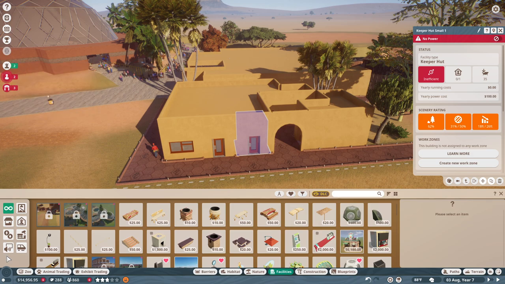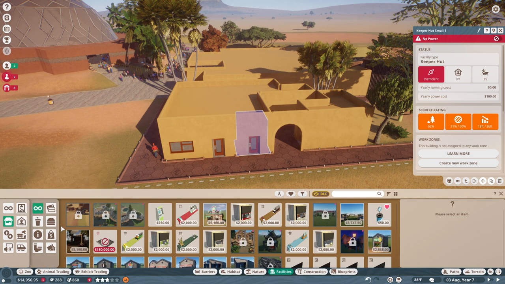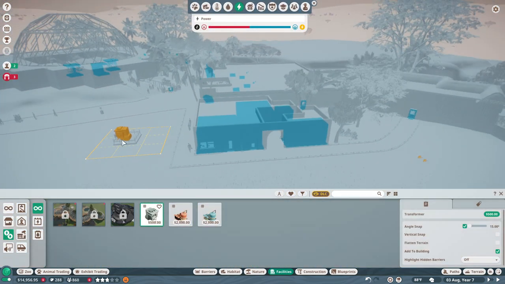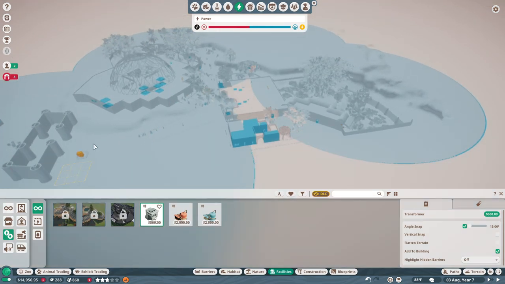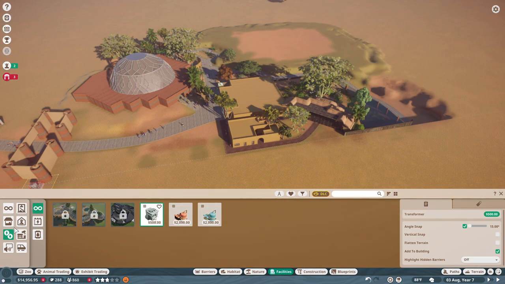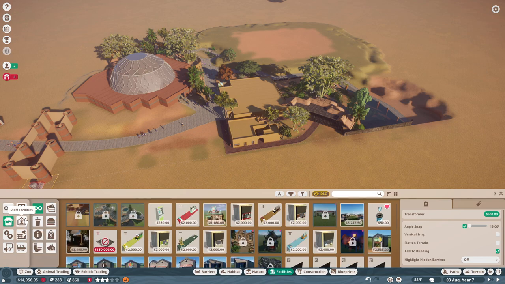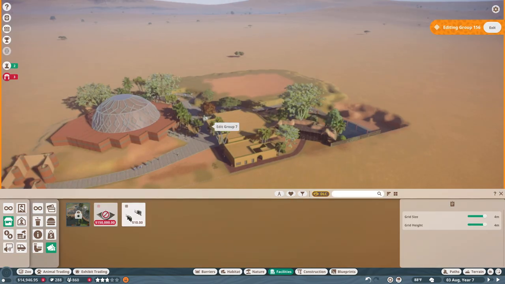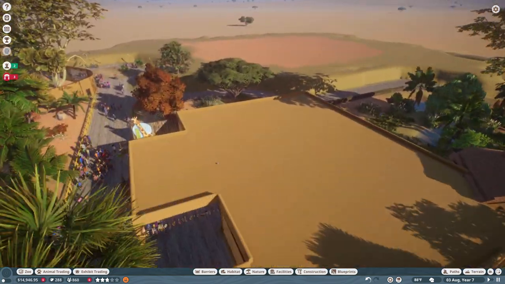Also for power, I don't know if I ever mentioned this, but I do not use the powered generators. I know they're realistic, but they cost a lot of money. And they need maintenance. And these, my friends, do not. And I just put them underground like that. No one ever knows.